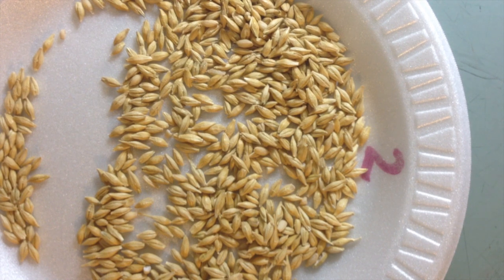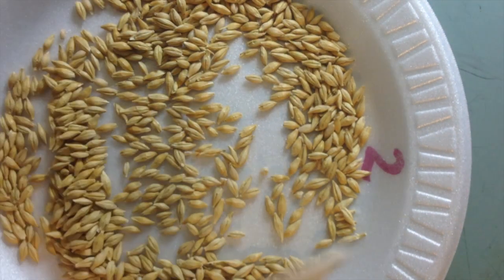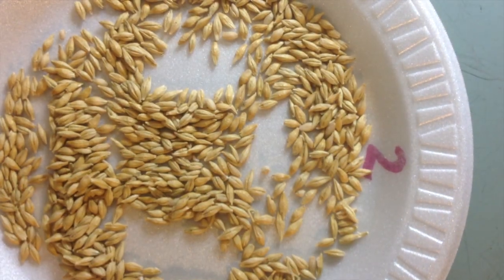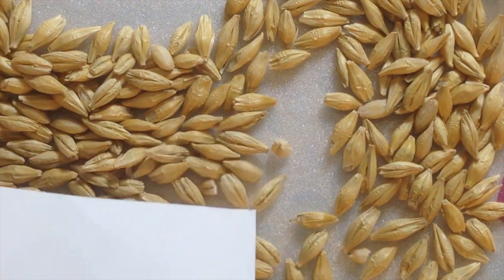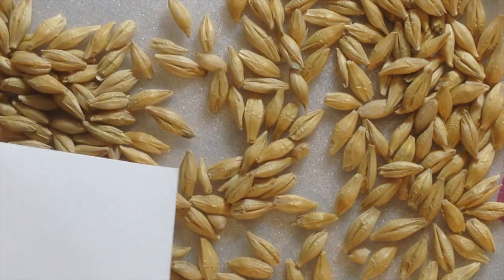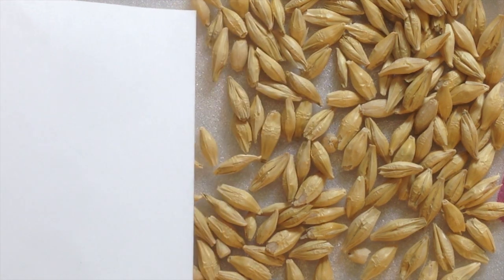Sample number two, if we take a look at it more carefully, we'll see that it's plump, it's lustrous, it has a good amount of consistency in size, shape, and color. And all I can really fault it for is a few broken kernels. This one looks like a pretty good sample that we may be using at the top of our class today. It really doesn't have a whole lot of reproducible factors.